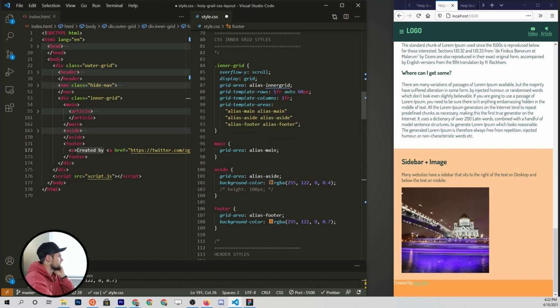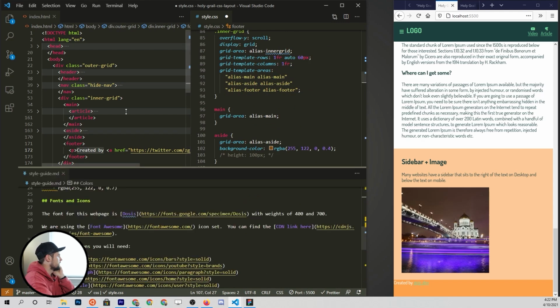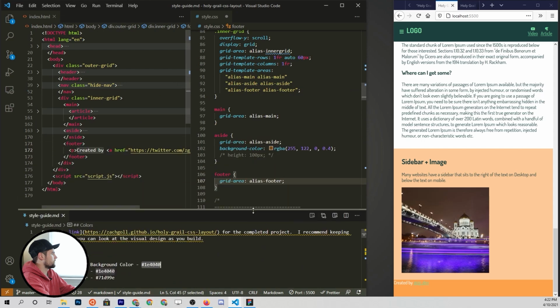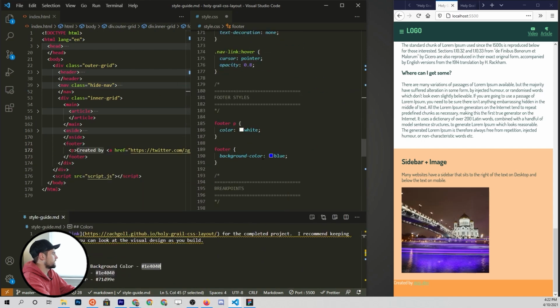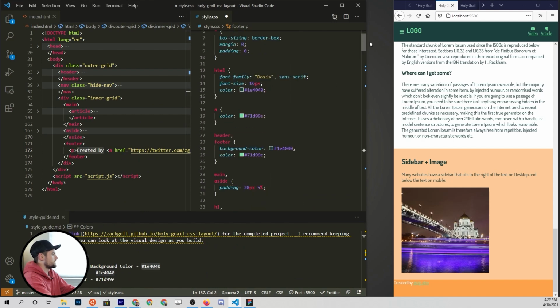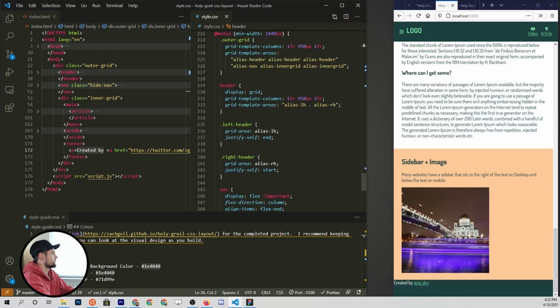We need to delete the footer's background color of orange, and then let's see what in the style guide we've given the footer background color right here. And actually, we've already set this. So now that we deleted that, this one at the top here, so header and footer background color, this should apply. So now that's looking good.